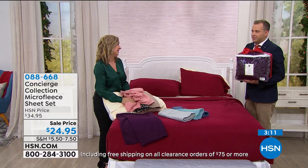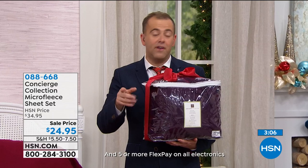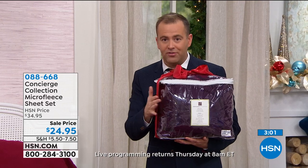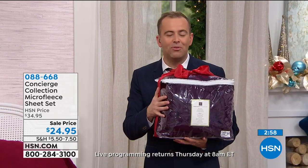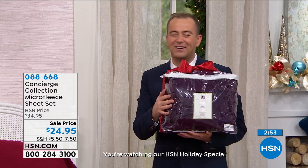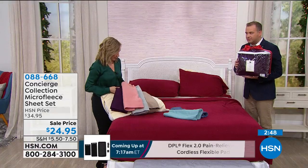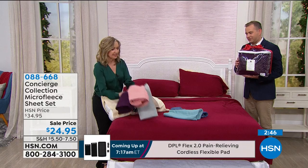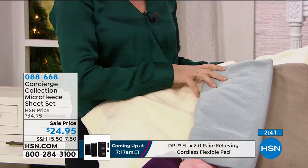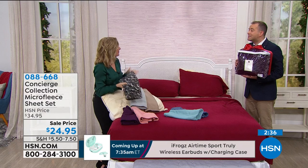They are super cozy, warm — you need it this time of year. Even Ellen stopped me in the hallway — $24.95 is really a fabulous price. We're in the heart of the season when people want this quality and comfort and warmth, and we've got it on a sale price to celebrate the holidays. Ellen Bonner, do you have a favorite color? I love all the neutrals — the cream, the taupe, the gray. That cream is beautiful — it's one of the most popular. Merry Christmas, thanks for joining our holiday show.